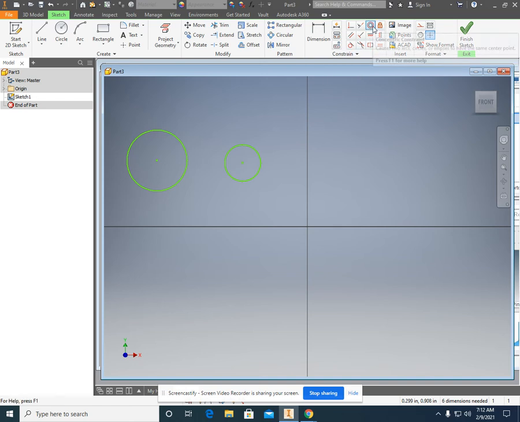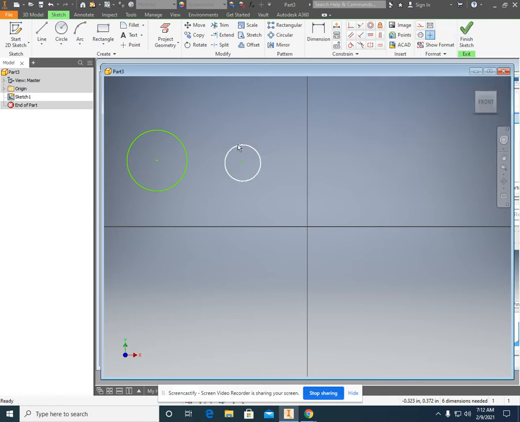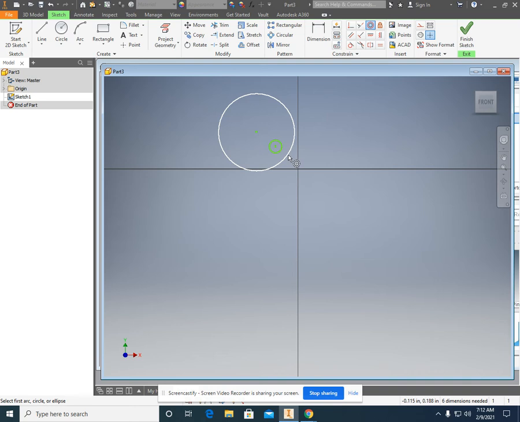So I can, look at this, concentric constraint. What does concentric mean? Well, I can click on this, click on that. Oops, let me try that again. Here we go. There we go. Click on my concentric, and you can see that it moved it in there. So one hole is directly in the other right there. Now, using some more stuff, which is pretty fun, on circles, I drew a line right there. Tangent, I can click on the tangent, click on my circle, click that, and you can see that it brings it out there to click on the line.